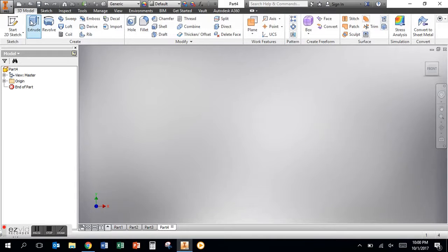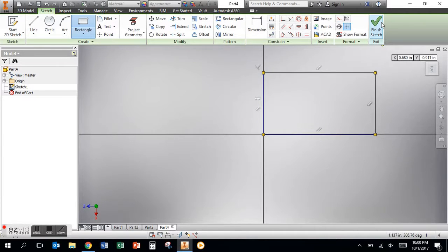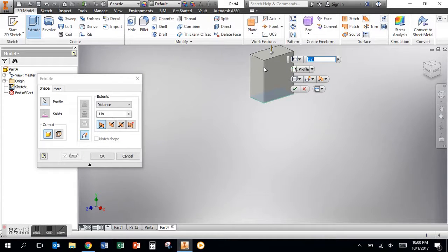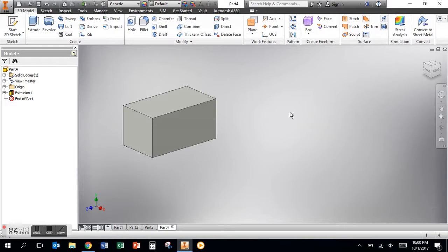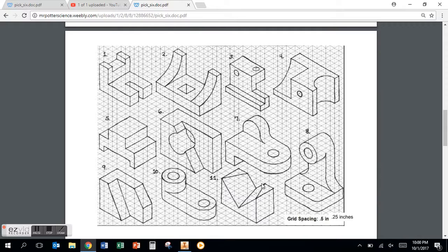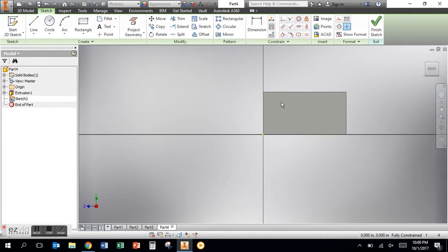So for number 11, we're going to make a box, extrude, make it not quite so tall. Okay, so basically what we're going to do is make a triangle on one face and a triangle on the other face. So for this face, we're going to go from corner to corner. So we'll start in this corner, do approximately there, connect, and we're going to use our geometric constraints. We're going to try to make these equal to each other if it'll let us. Perfect. And then we'll hit OK.